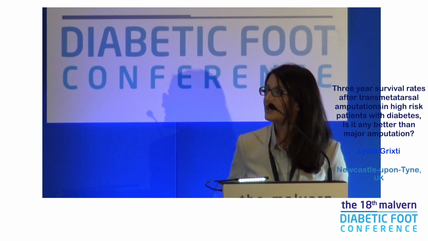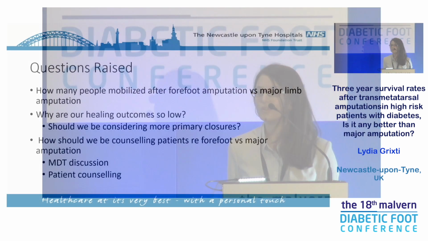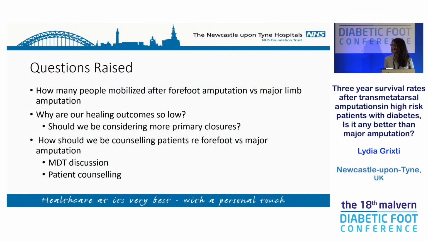So our audit raised some questions which we would like to look into further. We want to know how many of these people actually mobilized after forefoot amputations versus major amputations. We want to know why our healing outcomes are so low and should we be considering more primary closures. And definitely there's a role for MDT discussion and patient counseling.